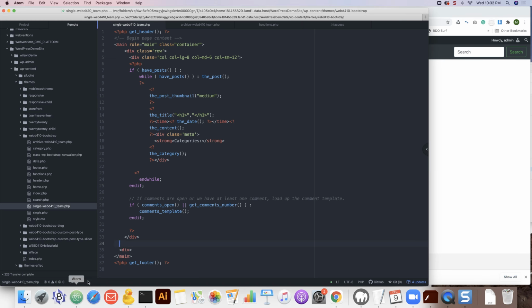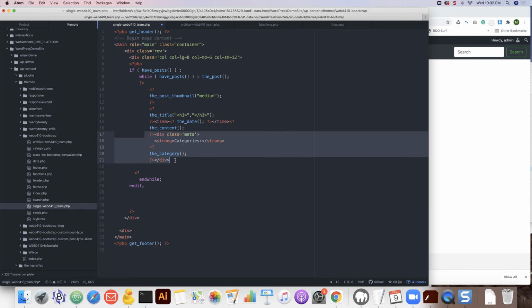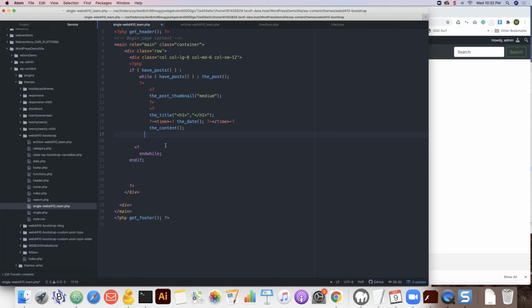Okay, I also want to remove the comments template and the category section, because those don't belong here. And I want to move the time. Oh, instead of time, again, we need p class equals position.